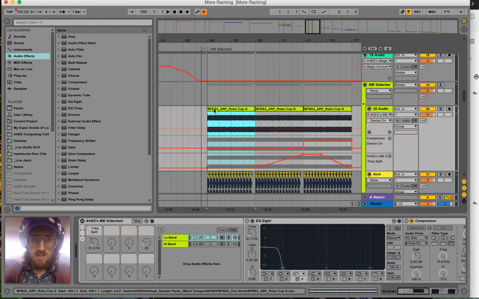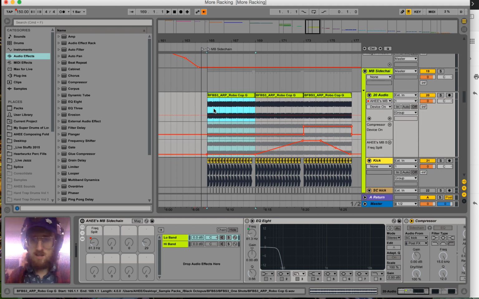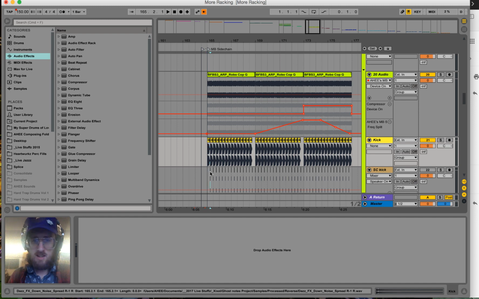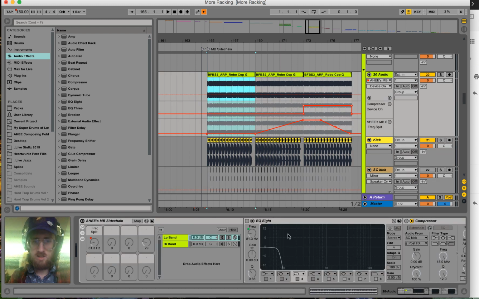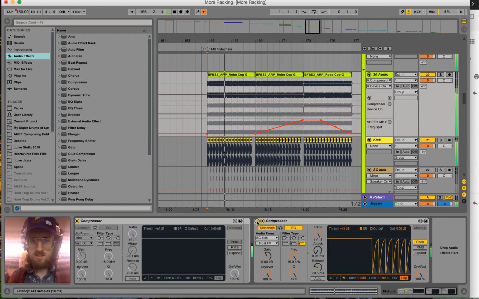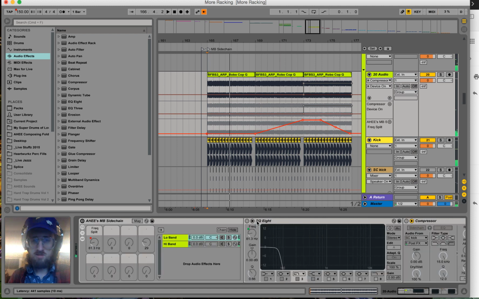Next up, I've got this acid bass line with this like kick behind it in a sidechain channel that is going to the AHEE's multiband sidechain. So I'm going to show it to you without it first. So it sounds like this. And now if I was just to apply a sidechain on the whole thing, it would sound like this. You know, sort of takes away from that bass line.